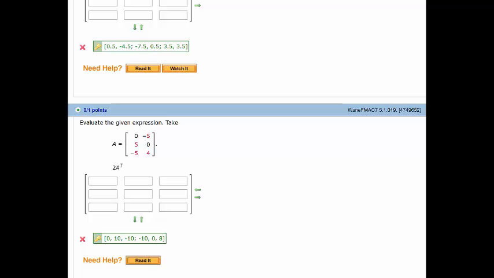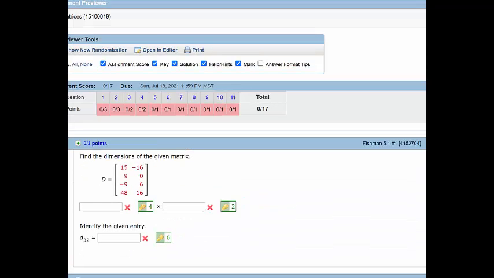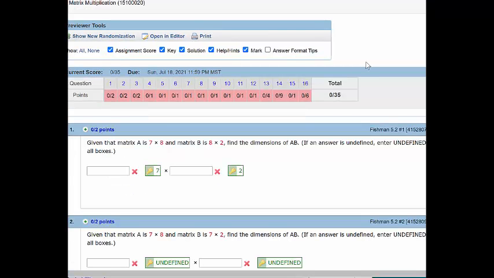Okay. Question please before I move to the next section. Yeah. Matrix A is of order 7 by 8 and matrix B is 8 by 2. So you can see A is on the left side, B is on the right side, and we're looking for AB, and you see that 8, 8 matches in the middle. So then we say yes, it is possible, and the dimension of AB will be 7 by 2. So the 8 is neutralized. Okay, it will be 7 by 2.